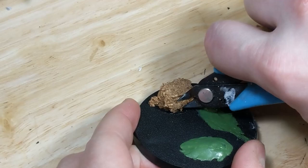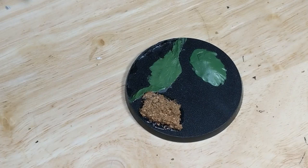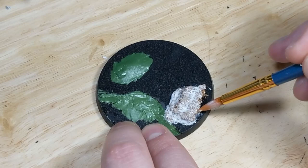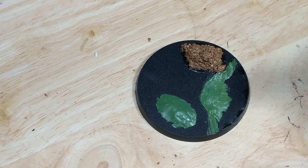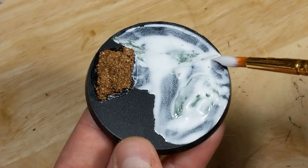I particularly focus on disrupting the straight borders and flat top surface. I save the pieces I cut off so I can use them later to make smaller rocks on other bases. Because cork is so porous, it helps to seal it before painting, so I brush on a generous coating of PVA diluted one-to-one with water and set it aside to dry. Once the cork is sealed and the putty cured, it's time for sand. I use a basing mix of sand from a hardware store along with fine, medium, and coarse ballast from Woodland Scenics — the variety gives it more interesting texture than sand alone. I brush PVA onto the entire base and remove the excess; I don't want any deep pools of glue, just a thin coating so that the sand can stick.